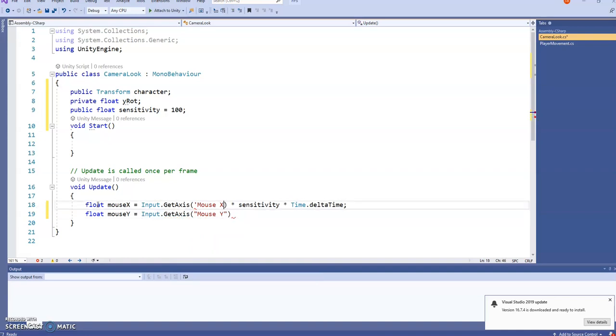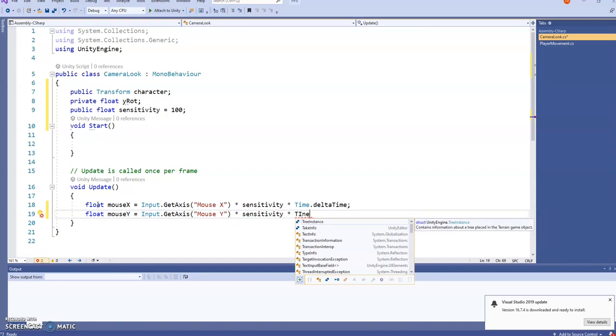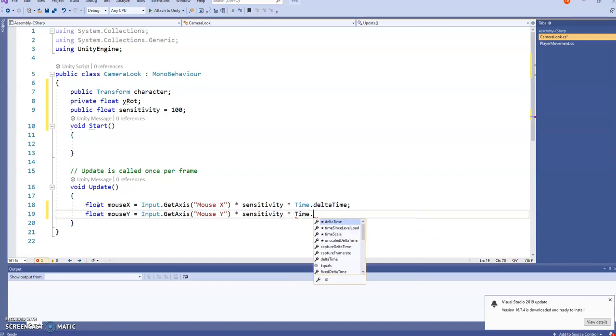Actually, I've just noticed a bug. It's supposed to be 2 of them. There you go. Mouse Y, multiply by sensitivity, time dot delta time.